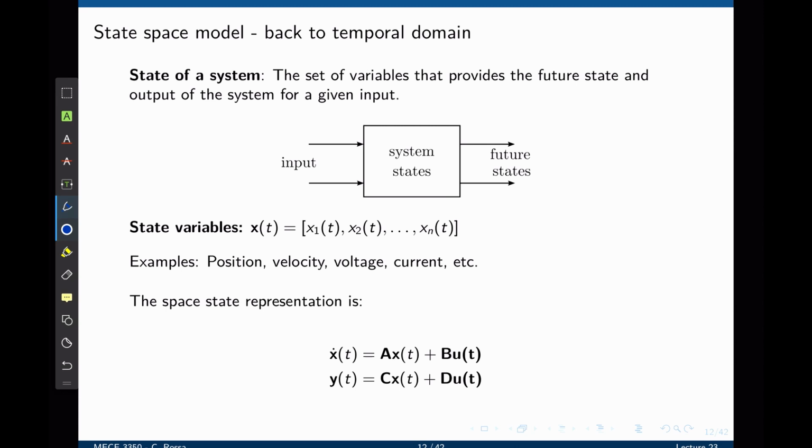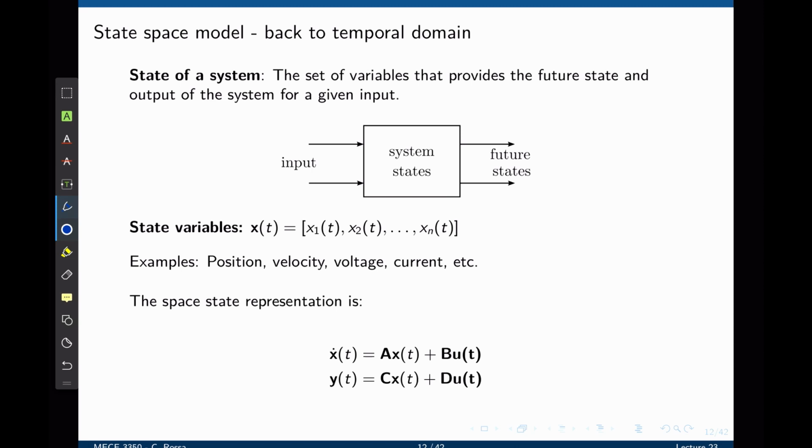The basis of a state space model and analysis is to replace Laplace transform with linear algebra, and this is the introduction to a new type of control systems that is covered in a different course. However, we are indeed required to cover a state space model in this course. The state space is a set of variables that provides the future states of the output of the system for a given input. The state variables are typically defined as elements in the system that are capable of storing energy in some form. For example, in a mass spring damper system, good candidates for the state variables are the kinetic energy and potential energy stored in a spring.